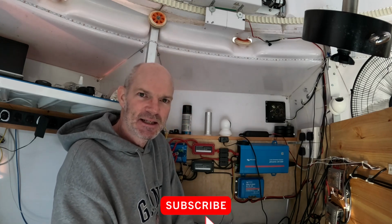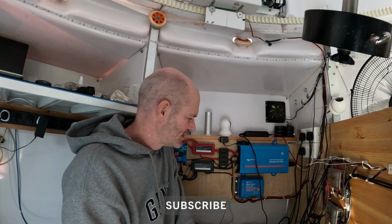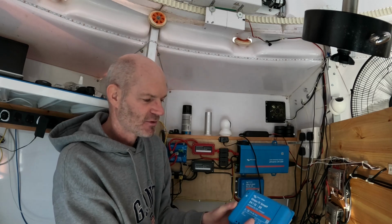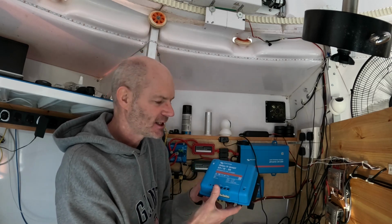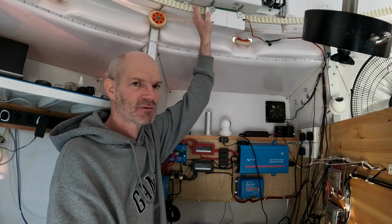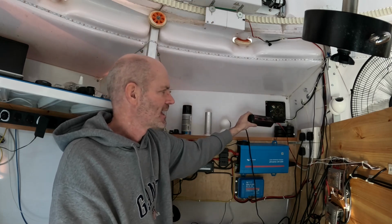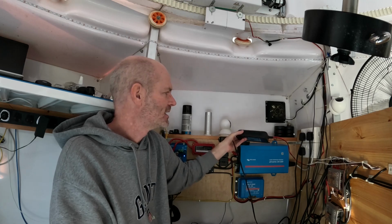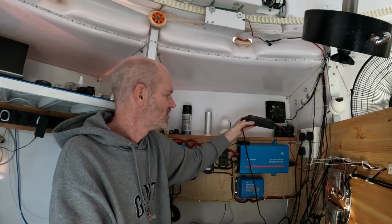Here we are on the 2nd of January, and it's time to get back into some of the mods on the Observatory. So the next piece of equipment has arrived, and this is for the shutter battery charger. Up in the shutter there's obviously a battery that's currently getting charged off of this small 2 amp charger that came with the next dome.